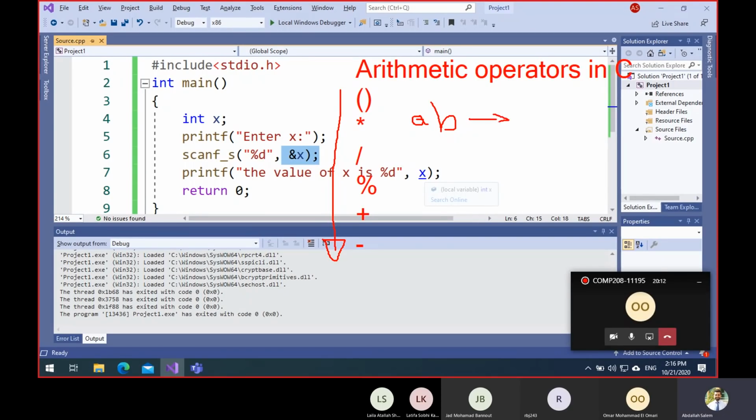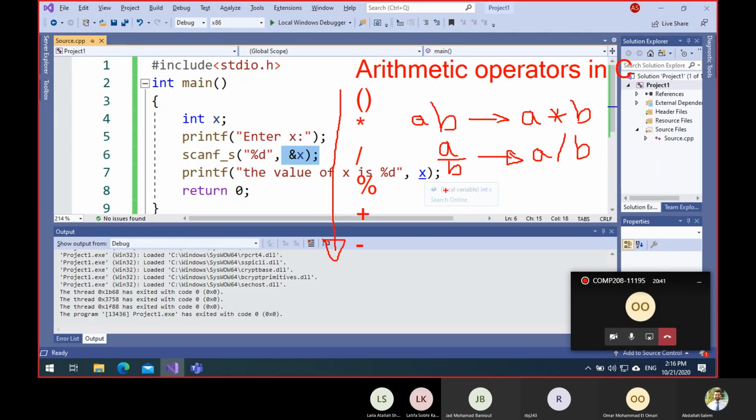It will be as follows: A star B. You can write this statement in C as follows: A star B. If you have A divided by B, we represent this expression as follows: A slash B.